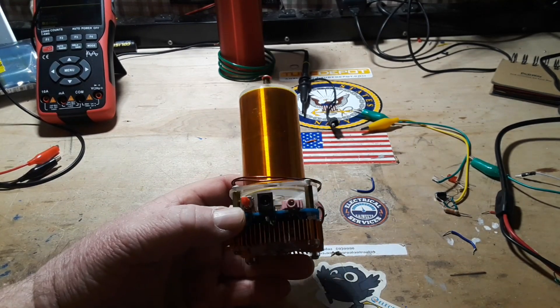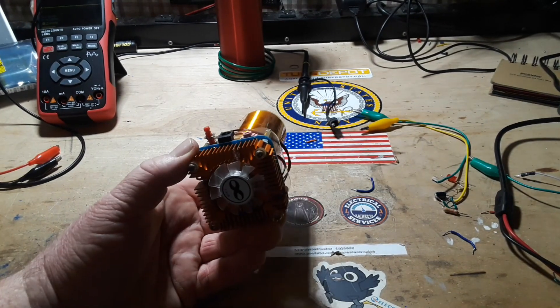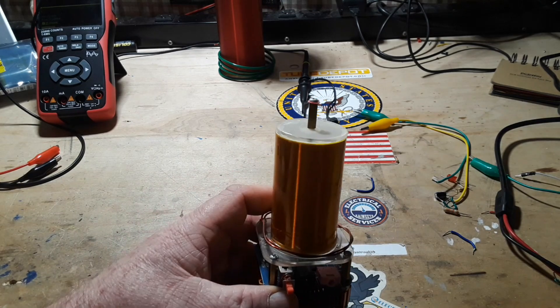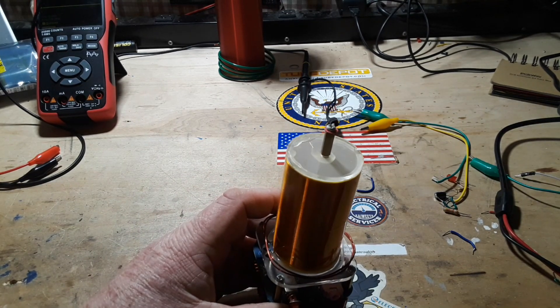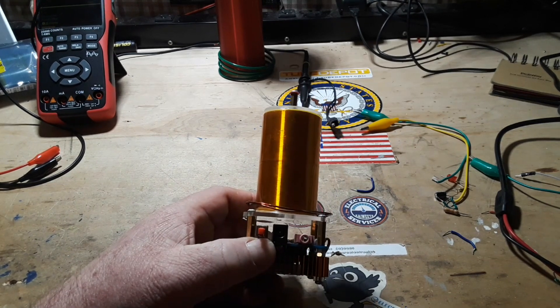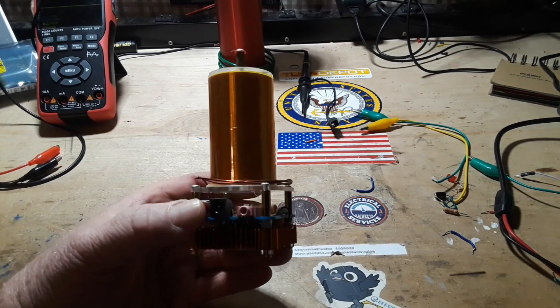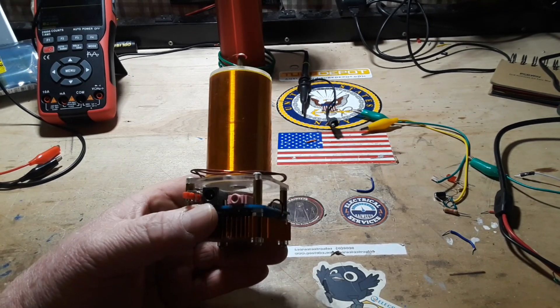...because I like to play with Tesla coils. I have a bunch of little DC Tesla coils — you can put up to about 30 volts in them, they're kind of fun to play with, but I want more. I mean, who doesn't want more, right? So I found a YouTube channel called Lab Coats — that's L-A-B-C-O-A-T-Z.